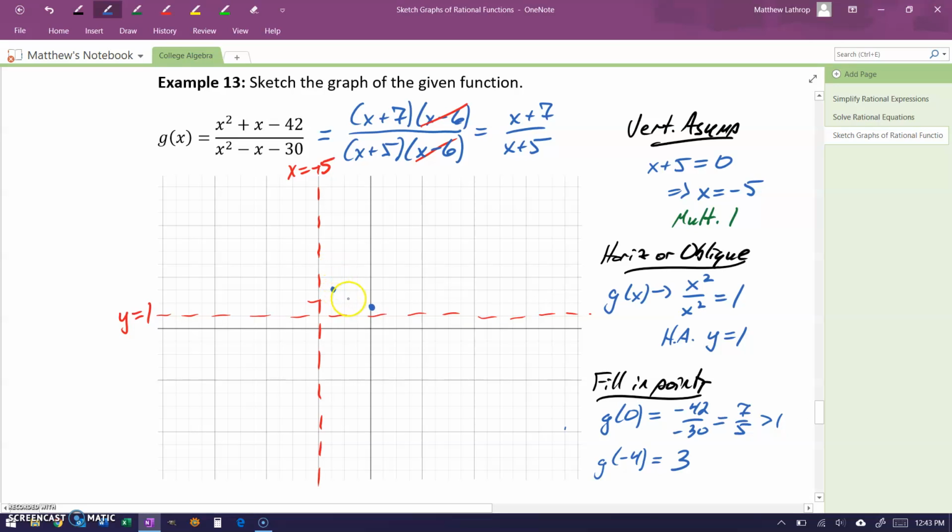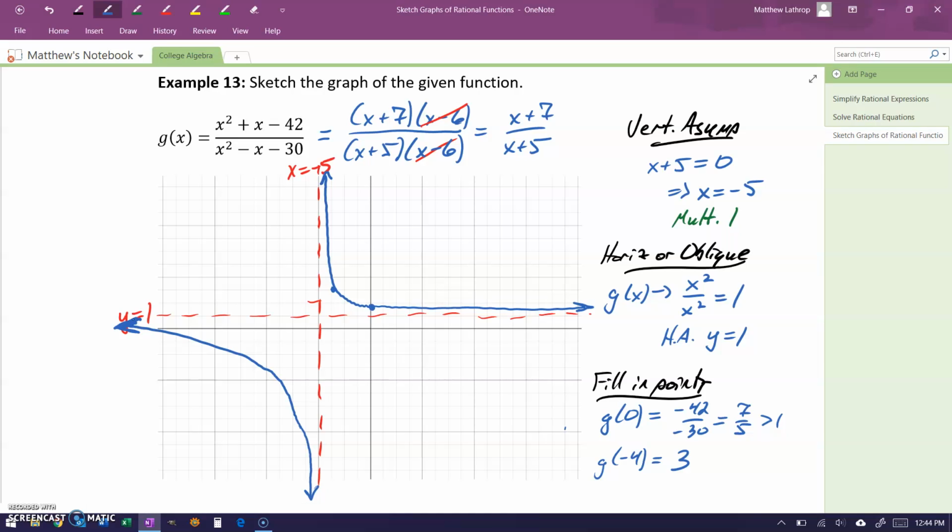We know that we have this horizontal asymptote at y equals 1, so our function is going to be approaching closer and closer to that horizontal asymptote as x approaches positive infinity. And then we have to follow the pattern that these points are starting to show us. So our function has to be increasing as we approach that vertical asymptote from the left. Since the multiplicity for that asymptote is 1, we know that we're approaching from the opposite direction on the other side, and that our function is going to approach that horizontal asymptote from the other direction as well. So we can just, since we're simply sketching, fill in the shape of that curve on the opposite side there.